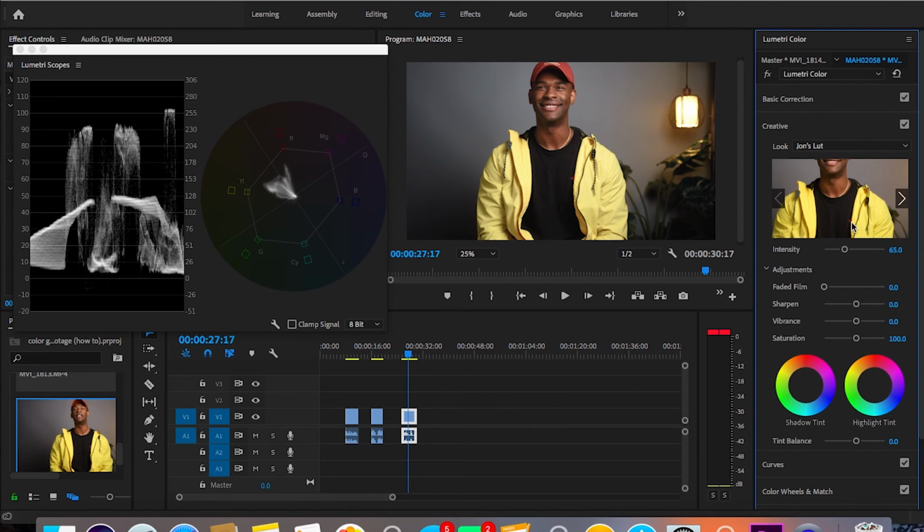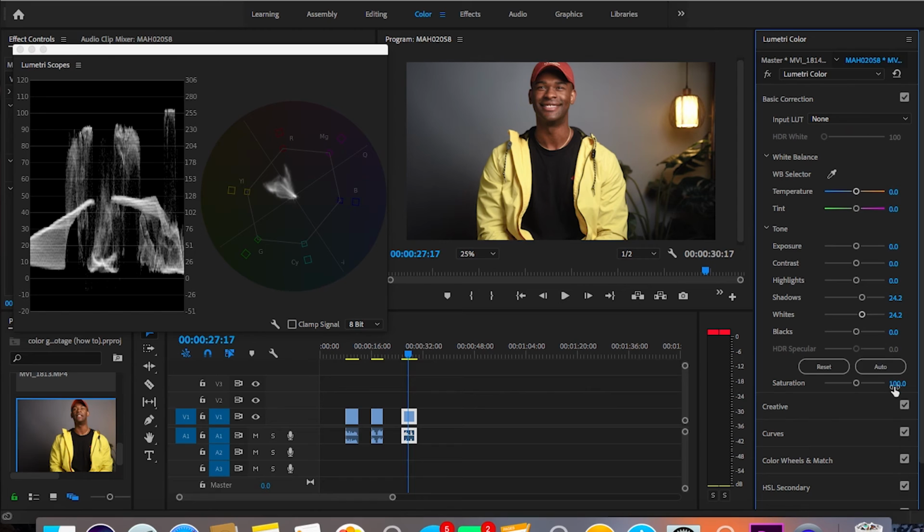And what we're going to do is go back to the basic correction, and go to temperature, bring it back to our orange side here, and then go into our saturation and put that at 108. Right. And I'm liking how it looks. There's not much that I can change with this.